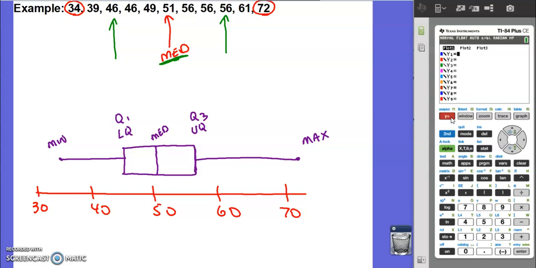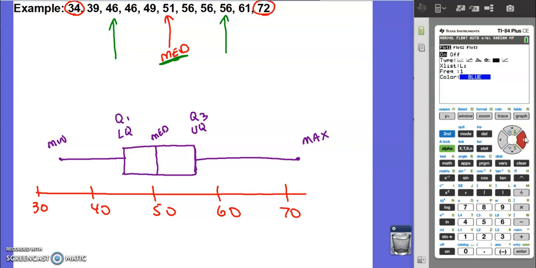So we're going to go to second, y equals, and go to this first one. Note, I already have mine turned on, but yours is probably turned off, so you're just going to turn it on. Then here are several different graphs. This is the histogram, the third one, which is nice, but we're not going to look at that right now. We're going to go over to this one.